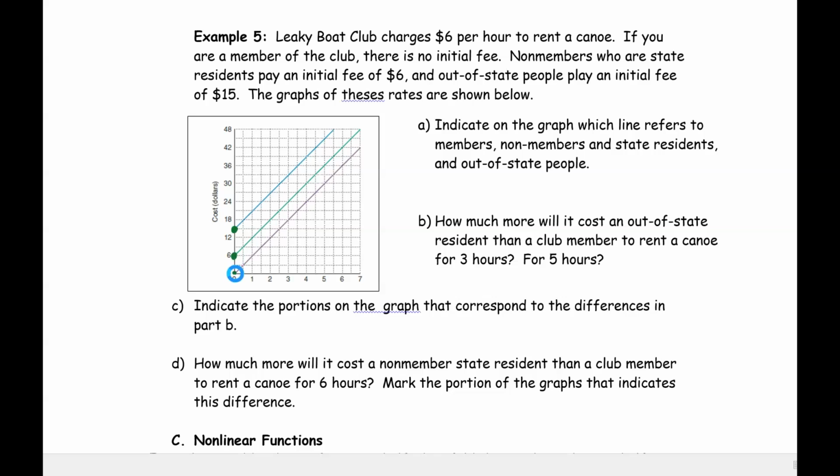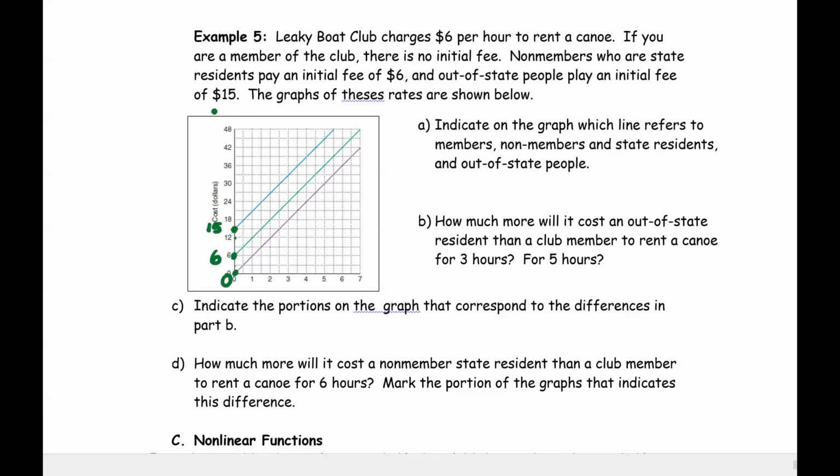So I'm going to go ahead and mark where these y-intercepts would be. This one has a y-intercept of 0. This one has a y-intercept, I'll write a little bigger, 6. And this one has a y-intercept. It looks like if this is 6, then each box is 3. So 6, that would be 12, and then another 3 would be 15. So we've got y-intercepts of 0, 6, and 15.